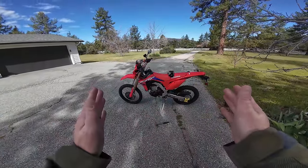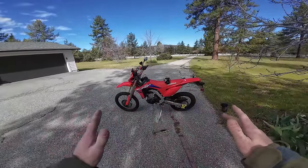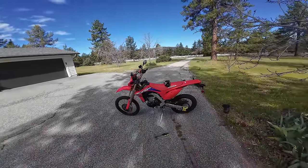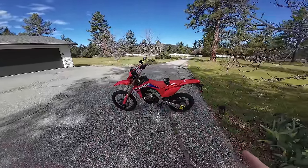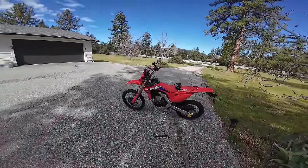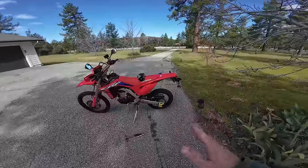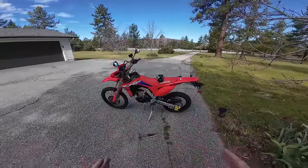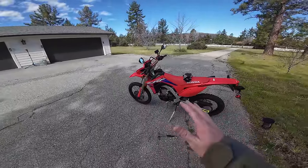A few things I did to make sure I get the absolute best, most honest first riding impression. Tire pressures — the manual said 22 psi, but I know from experience that's really high for off-road, which we're going to be doing most of the time. So I lowered that to around 15 front and back. Without having rim locks or heavy-duty tubes, I don't really want to go any lower than 15. The tires are the factory IRC tires — they're very dual sporty and not really designed for aggressive off-roading. So the bike's totally stock.